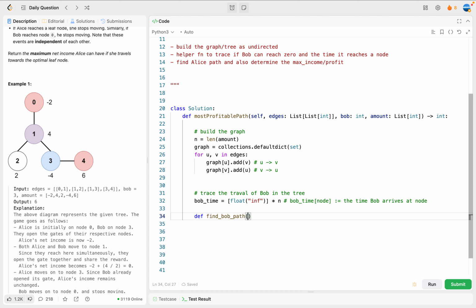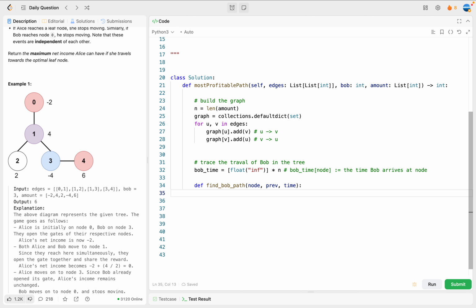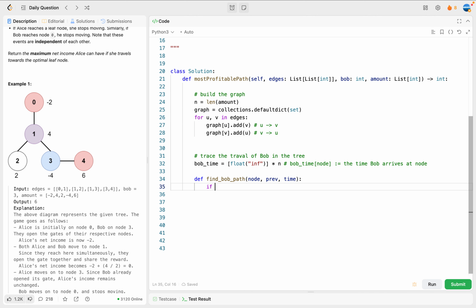Here comes the trick. We know we need to trace the node, and if we can also trace the previous node, then we actually give an orientation of the direction, and also the time it arrives. The order is not important, but you need to know in your mind which is the current node and which is the previous node, right? Now let me first write down this function, and then I'm going to make a function call so that you can get what we mean by the role of this function.